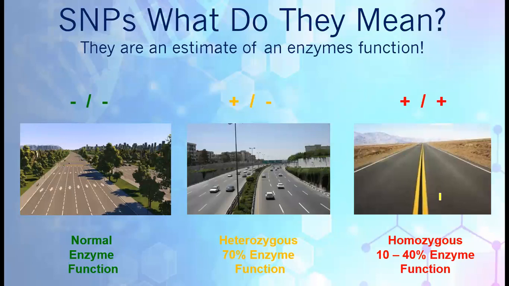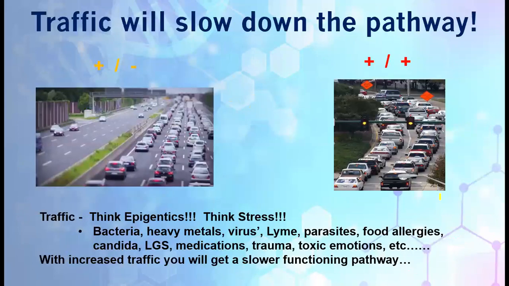So the traffic is what we call epigenetics. Basically, what this means is this is our environment. This is kind of the things we're exposed to. So this is chemicals and heavy metals, different toxins. This is previous infections like viruses and bacteria and parasitic issues. This is things like emotional stress, physical traumas. All this stuff are stressors or epigenetic factors that put more traffic on the highway, okay?